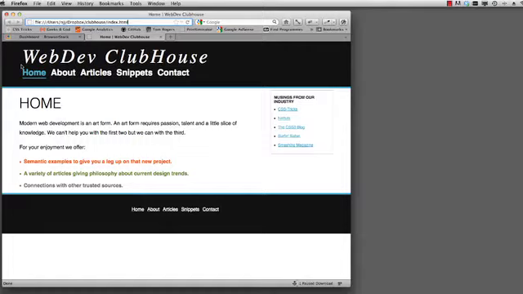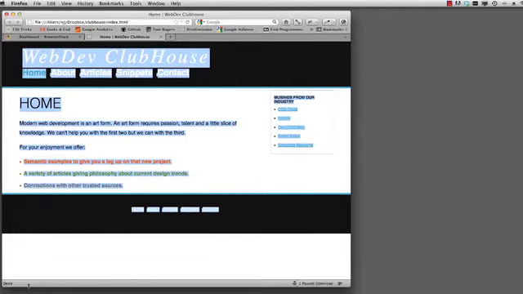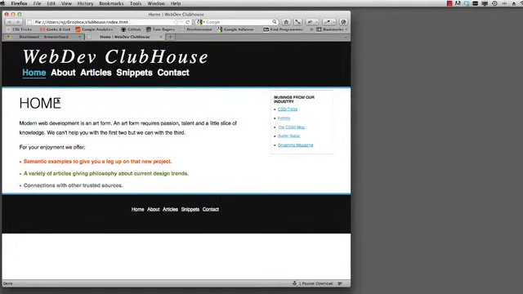We've just got a title that says WebDev Clubhouse, because I decided to do my website about web development, so I called it the WebDev Clubhouse. We've got a navigation bar that has hover events for all the links.